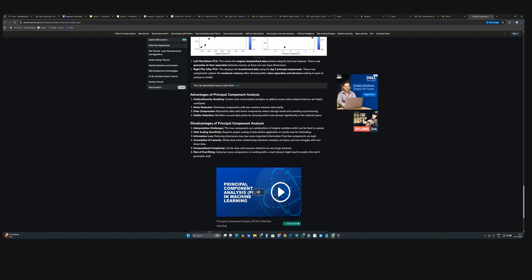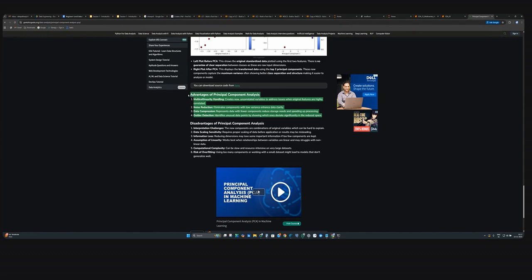Advantages: noise, we also say sometimes noise reduction, data compression, outlier detection, multicollinearity handling. These are the points I was looking for. Noise reduction, data compression, and outlier detection. I'll just copy this.